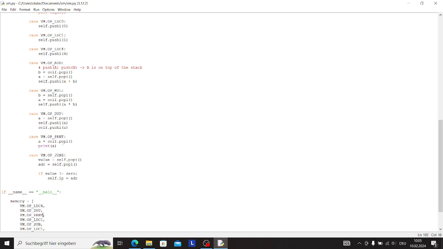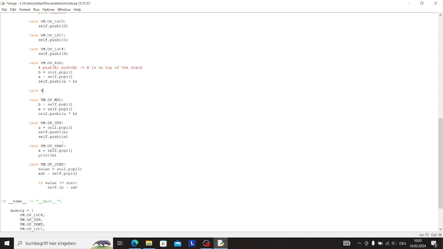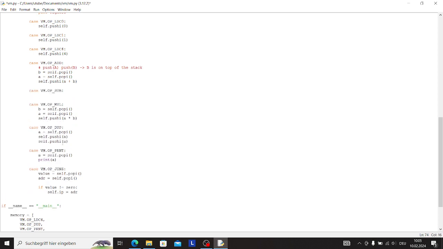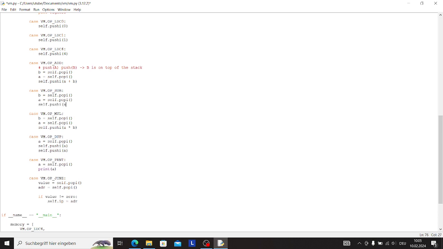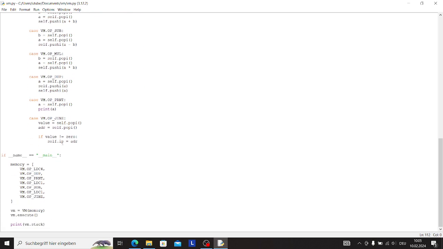And we also need to implement the subtraction instruction, of course, so we can subtract. Okay, so this is address 0. This instruction will be at address 0.